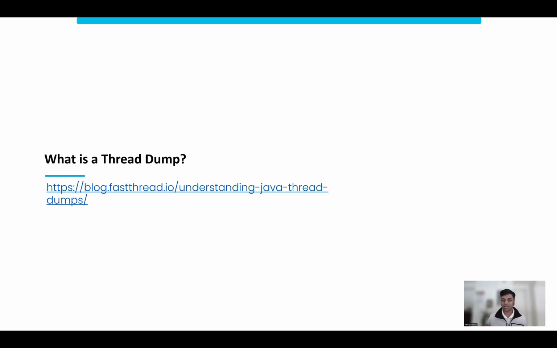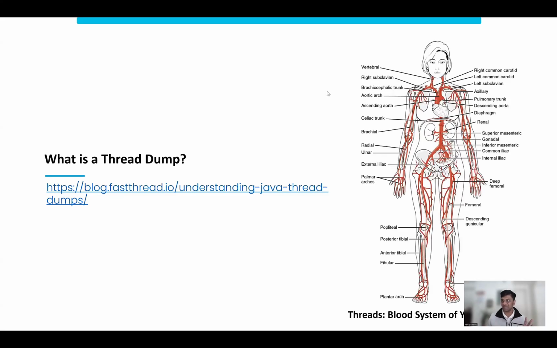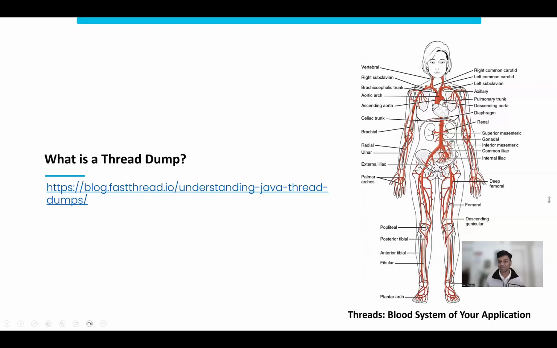But before that, I just wanted to share this very interesting perspective. Threads in general are like the blood system of our application. Our application talks with multiple backend systems of record. There are so many different channels in which our customers communicate with our application, and the application talks with the JVM and then the operating system. It runs in a cloud infrastructure and works with multiple components. But if there is any problem anywhere, it's going to be reflected in the threads.